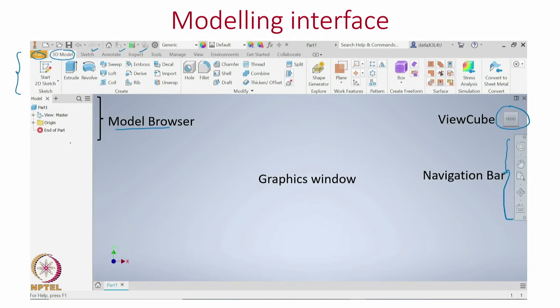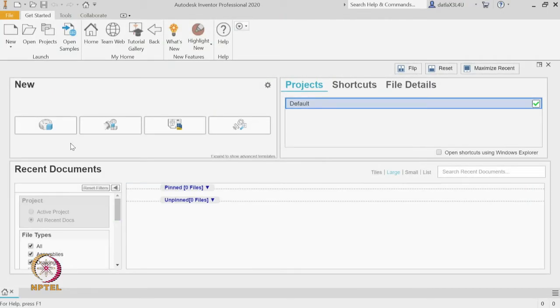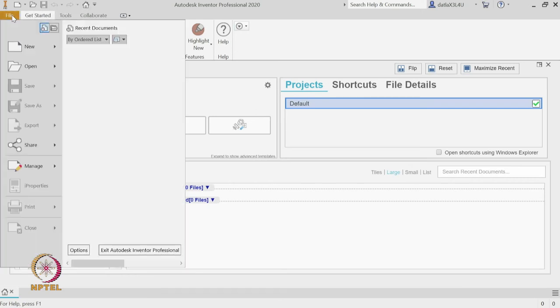So, with an example we will show that as well. As of now, I will show you the software. So, here is the initial interface I was talking about. Once you are in the initial interface, these are the quick access toolbar, where we have the new, open, save, undo, redo, home, and then we have these different tabs.